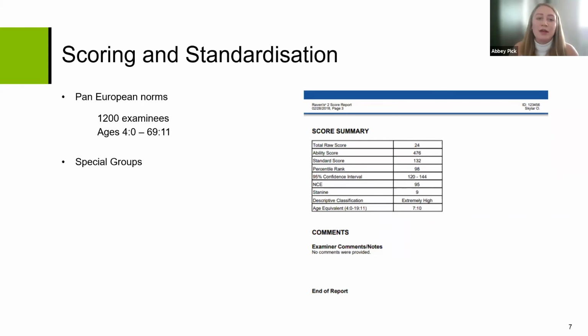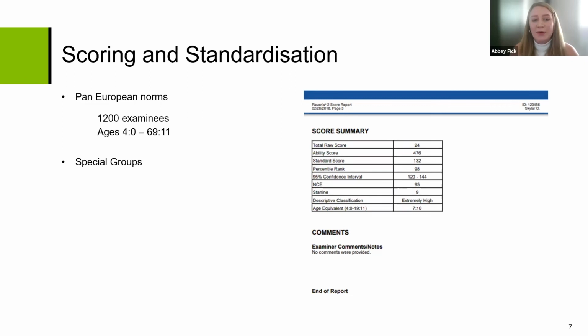A primary goal of the adaptation work for the Ravens 2 was to create a common norm available and applicable throughout several European countries. The Ravens 2 is highly suitable to create a common norm for measuring general cognitive ability. This test is non-verbal and has little verbal instruction. The content of the items is also not culturally biased, so the pictures are abstract with no meaningful or interpretable context, and the colours are all neutral. So the same item set can therefore be applied in all European countries.